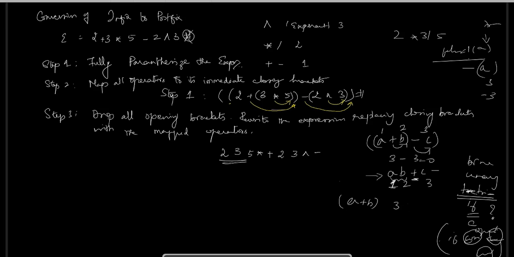Now you have 3 and minus, right? So now it will again start reading from LHS, or it can start from here because this part is already done. It reads until it encounters an operator, and this operator is minus, so it is going to take the preceding 2 operands and apply this on these 2 operands. 3 minus 3, it is 0. So you get the answer right. Even if you evaluate the expression in infix form, you get the same answer 0, and in postfix form I get the same answer 0.